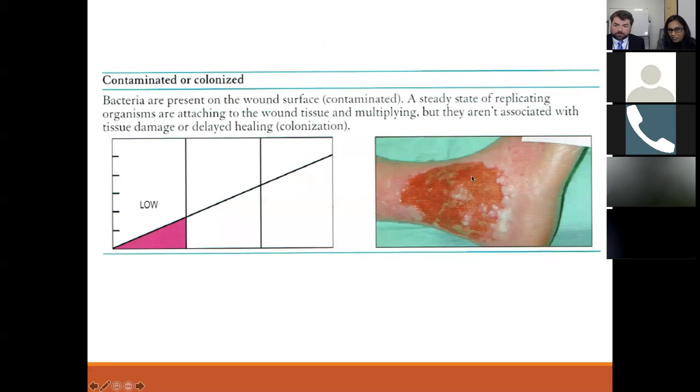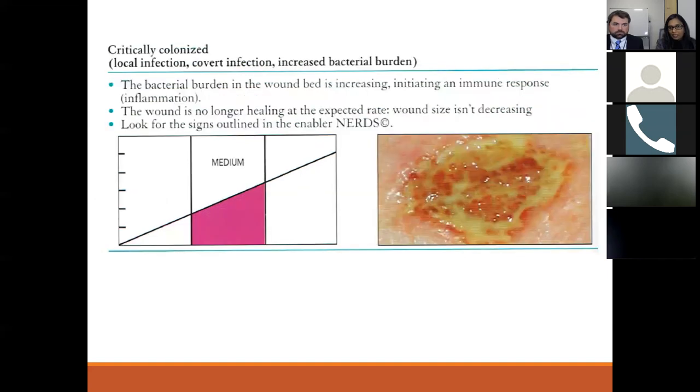So you could see right here, really good granulation tissue. You could see some yellow slough, but overall good red granulation tissue. It's in the process of trying to heal. Yeah, so that looks good. It's sometimes hard to tell, but this one, if possible, I wouldn't start antibiotics when you see a wound. And if you're not sure, it's kind of hard to hold off, but that's what we try to do. And this is where I think having wound care nursing staff and a surgery staff helps us keep the wound clean and continue to heal it.